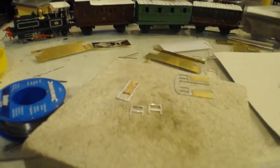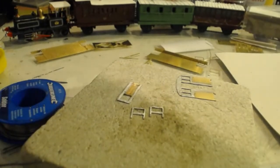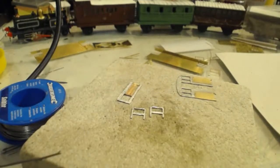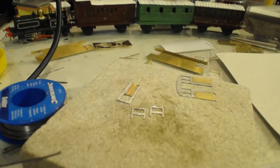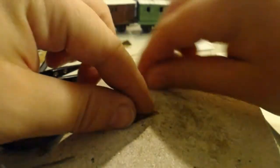And there we are, that is all the parts tinned. So now we need to get the door lined up. We want to keep this on this side of me. I will forget.